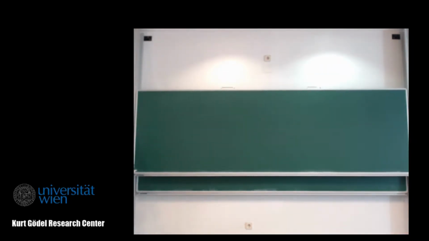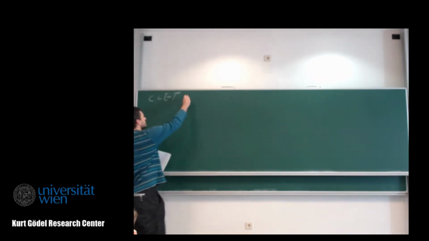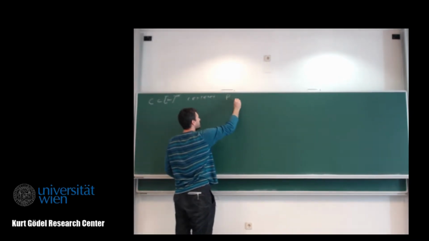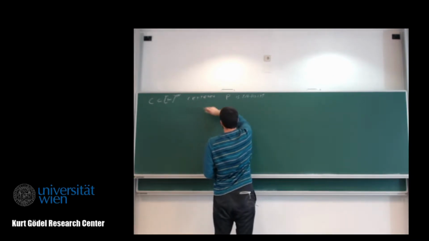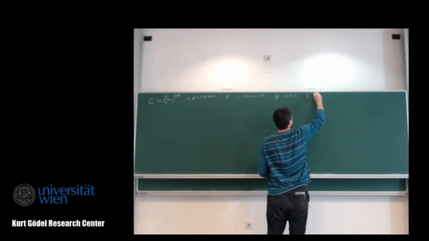So I'll first do a few definitions, and then I'll probably talk about the story behind it. Most of the sets I'll be talking about are subsets of omega. So if there is a set and you do not know exactly where it's coming from, it's some subset of omega. Let C be a set of infinite subsets of omega, and let's assume that it's centered. Then what is a pseudo-intersection? We'll say that P is a pseudo-intersection of the set C if for each U in C, P is, modulo finite, a subset of U.